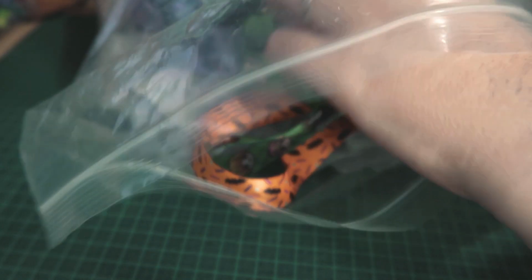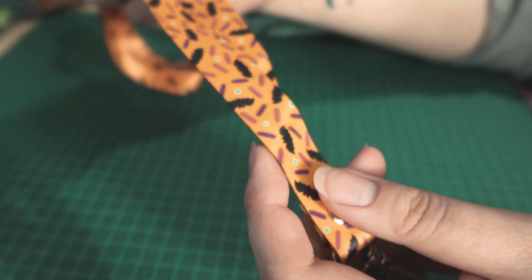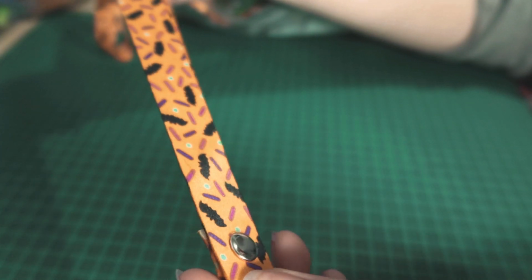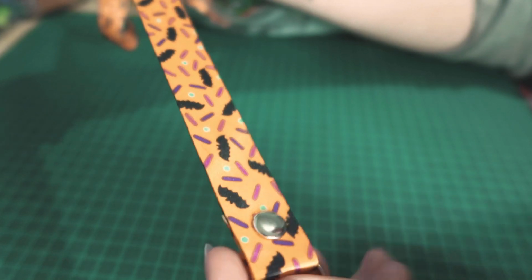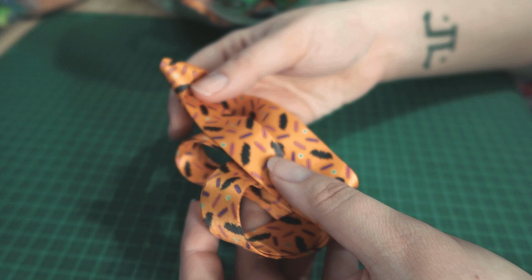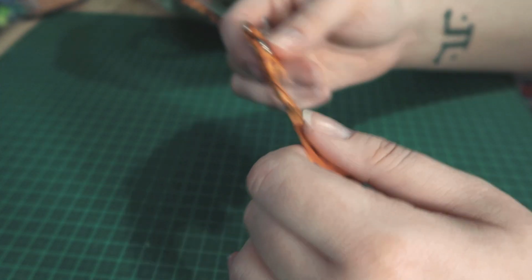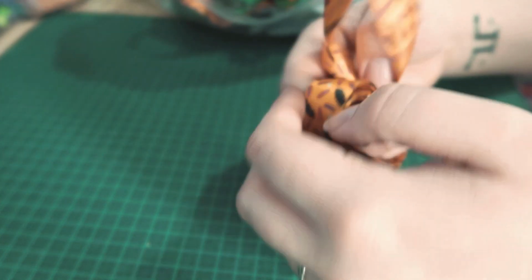It's a bit hard to film, but I got my first ever lanyards. I'm so excited. This is my orange bat sprinkle design, which I used for a washi tape for my Halloween release last year. And I got it just as a lanyard because when we were going for the group order, we wanted to get it in for a certain show. So I didn't have any time to make any new artwork, so I just customized and utilized whatever pre-made artwork I already had. And I really love this design.